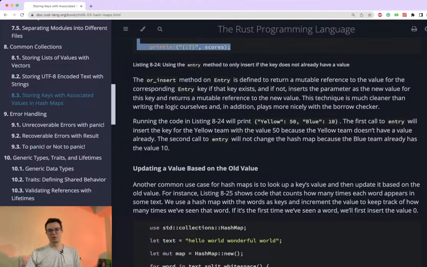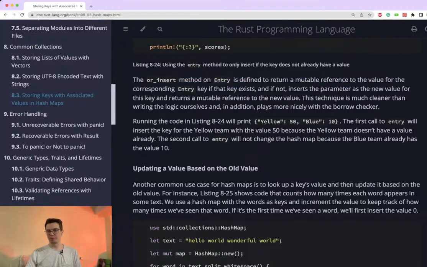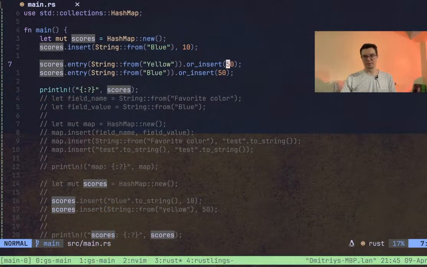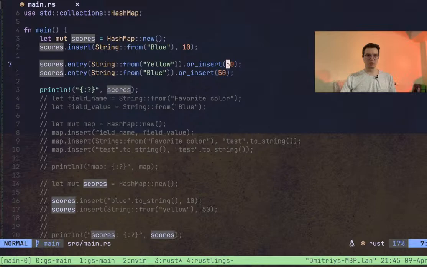The or_insert method on entry is defined to return a mutable reference to the value for the corresponding entry key if that key exists. Entry is defined to return a mutable reference, okay, to the value for the corresponding entry. But we are not doing anything with it.